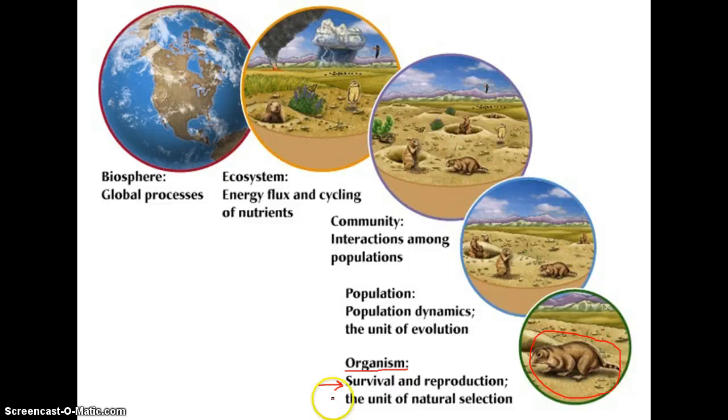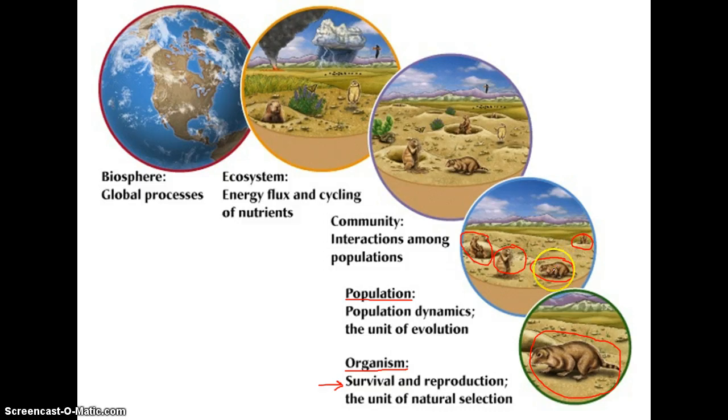Okay? So if we move our way up to the next level of ecological organization, we're dealing with something called a population. And undoubtedly you've heard the term population thrown around when we talk about the human population or the population of Denver, the population of Cherry Creek High School. Well, here we're talking about the population of living organisms, and simply we have multiple organisms all belonging to the same species living in close proximity to each other. So we've basically just magnified from one organism to multiple, but they happen to all belong to the same species and they live in close proximity to one another.